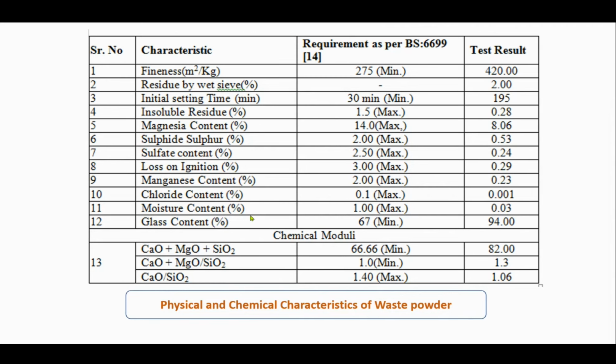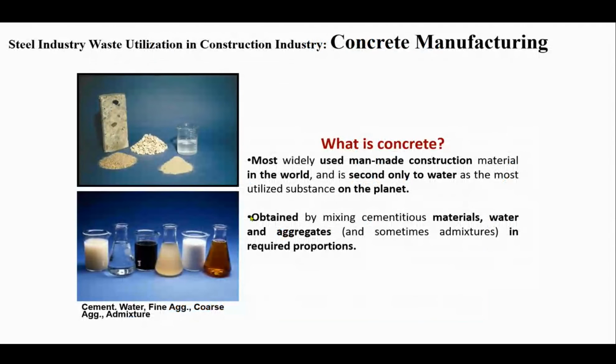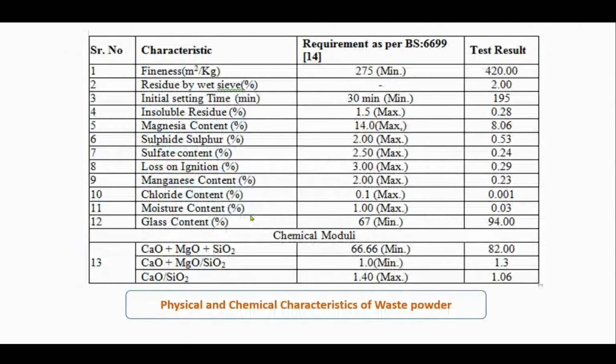Behind that also I will tell you one very good story. Discussing that, I will tell you that story only. Here I want to tell you that the waste is there. We are thinking to use it to replace 100% of cement. Means we don't want to use cement in our concrete. We have to use only that waste powder.